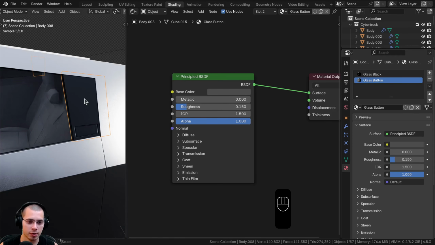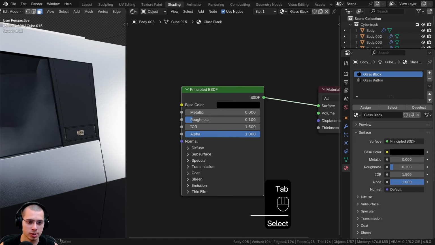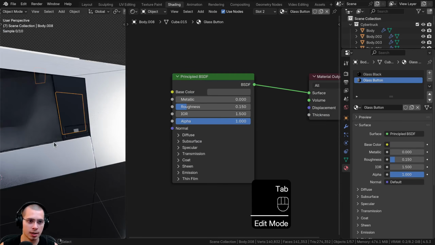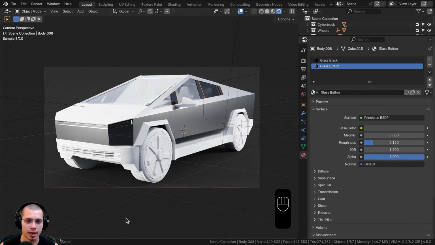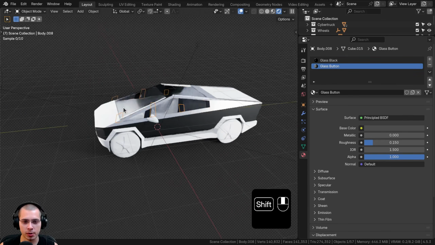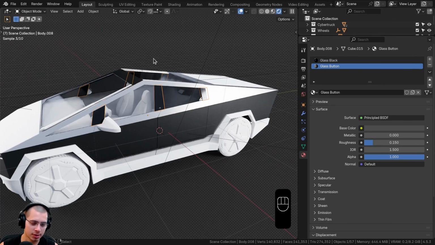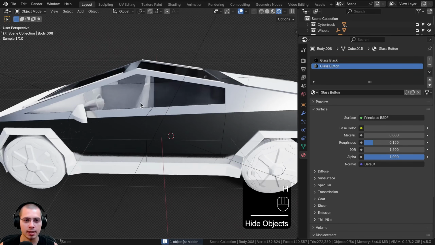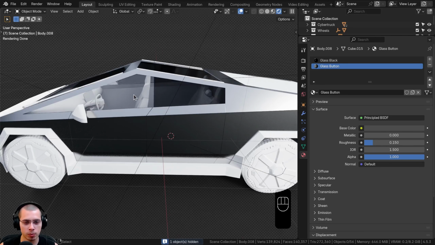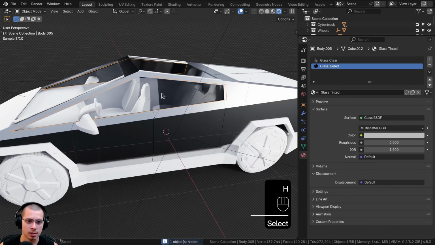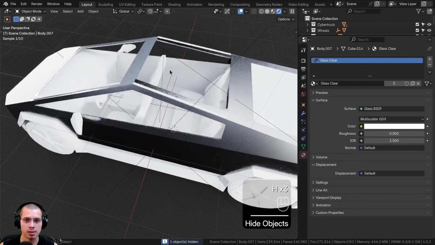And we'll do the same thing for the back. So we'll go into edit mode. We'll select the button there. We will click on the glass button and then just assign that. Let's go back to the layout, and as we are adding all the materials to all the different objects, once I've added all the materials to that object, I'm just going to hide it by hitting H, just so that we get it out of the way and we know that we finished adding the materials to that object. So I'll select the glass and hide that. We're going to hide this object and also the top glass.